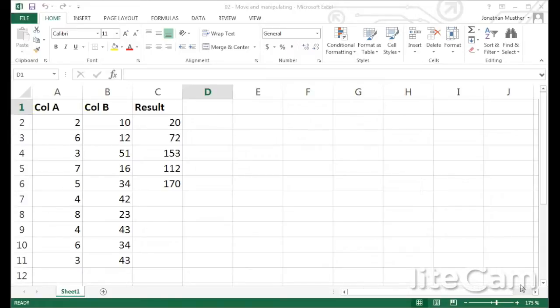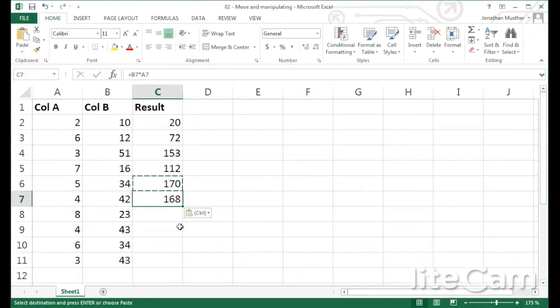Column A and column B are just random numbers which are multiplied together to give you the numbers in column C. So let's start by looking at what happens if we copy cell C6 and then paste it into C7. We get the answer we'd expect to get in C7. And if we click on the cells and look at the formula in the formula bar, we can see that Excel has, as we've shown before, adapted the formula into C7 and gives us the correct answer.